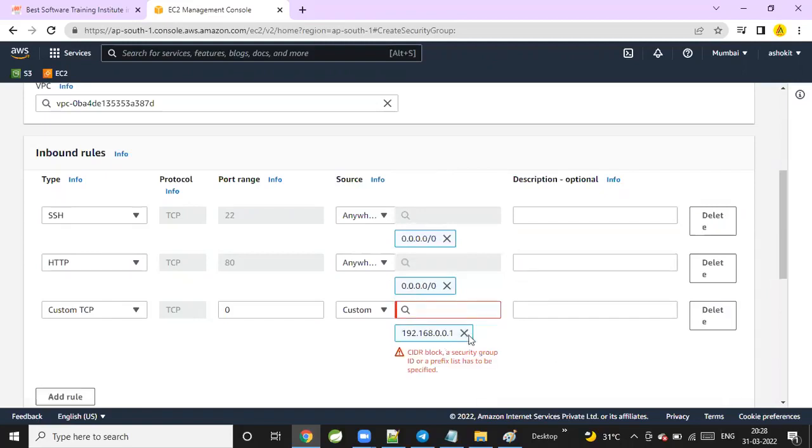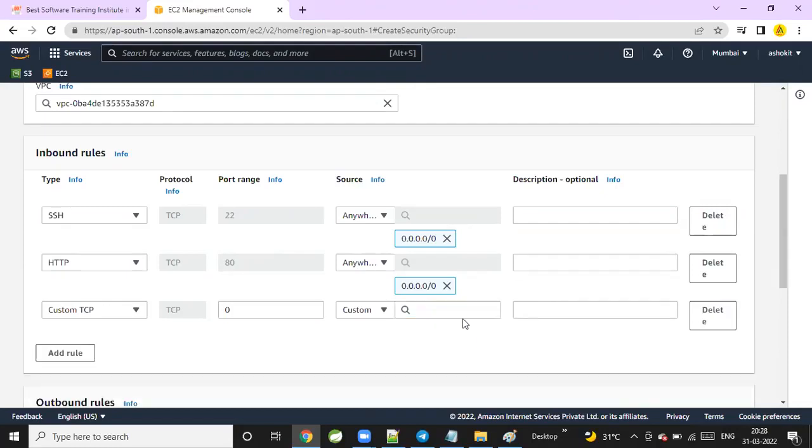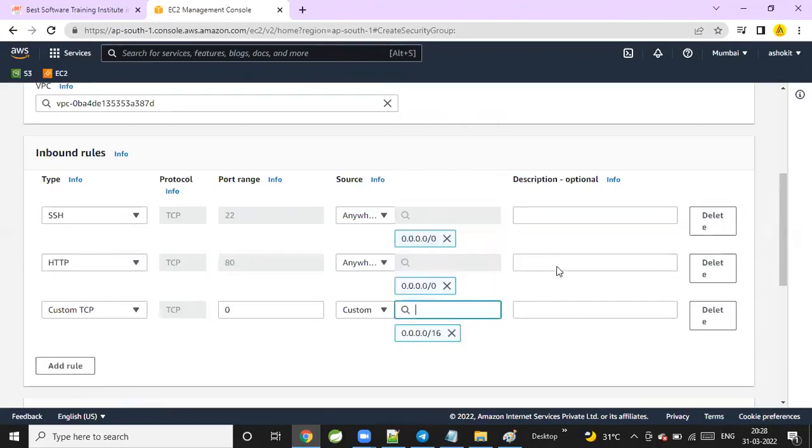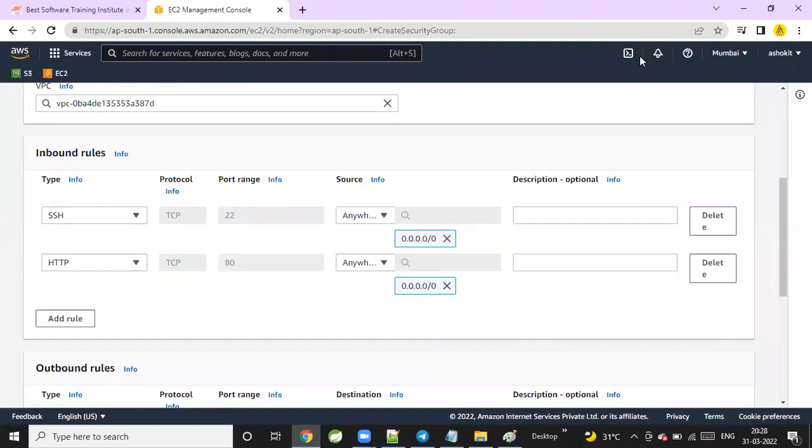Then what is the meaning of that? Only this particular IP I am going to allow to access. Actually, we cannot configure like this. There is a concept called CIDR block. We need to configure that only people in that CIDR block are allowed to access our EC2 instance. What is that CIDR block, what is that IP range? We are going to discuss that in the coming classes.